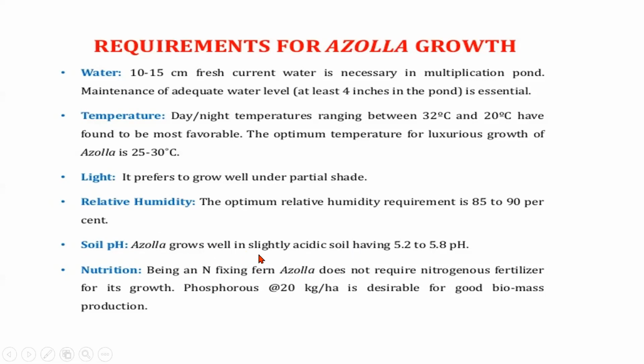pH, it requires slightly acidic soil. So it grows well in slightly acidic soil having 5.2 to 5.8 pH. So this is another advantage because இப்போ கெமிக்கல் ஃபர்டிலைசர் ஆட் பண்ணி சாயில்ல வந்து pH வந்து கொஞ்சம் கம்மியாயிடும். Soil pH becomes acidic. So plants will not grow. So if you keep on adding chemical fertilizers, the pH will still go down. So it will totally become barren. அதான் அந்த நிலம் வந்து சாகுபடிக்கு பயிர் வளர்ப்பதற்கு தரமற்ற நிலமாக போய்விடும்.